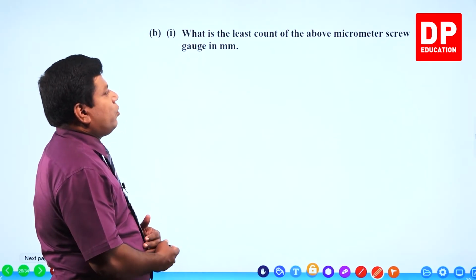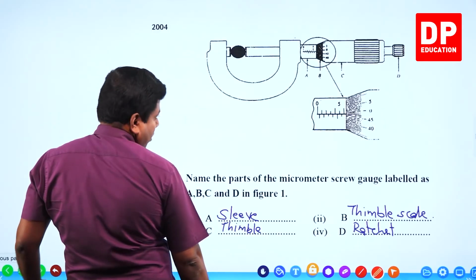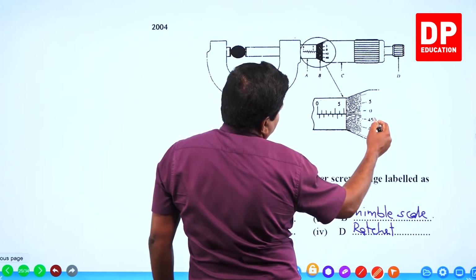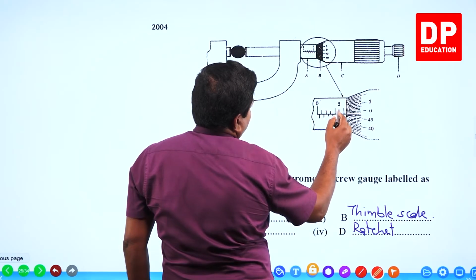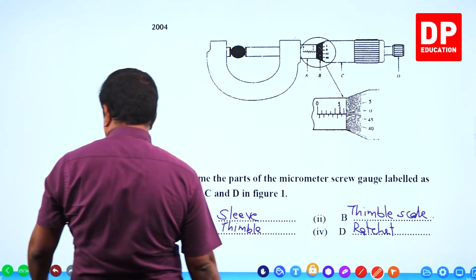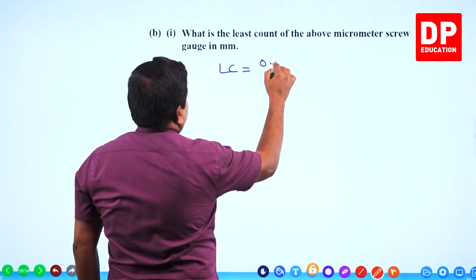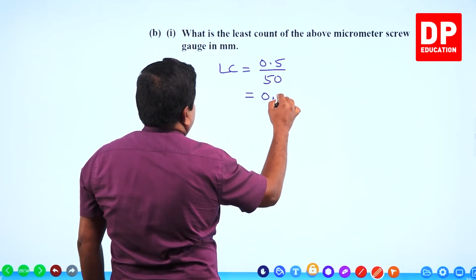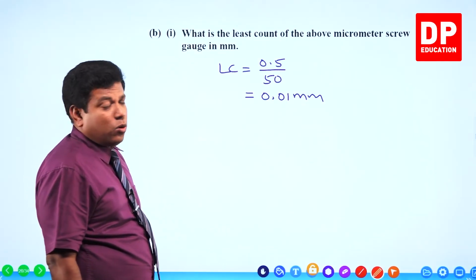What is the least count of the above micrometer screw gauge in millimeter? Let's see. You can see here it has up to 50 divisions, and then 0, 1, 2, 3, 4, 5, and then half also marked. So let's assume half a millimeter it moves when 50 divisions are rotated. That means 0.01 millimeter is the least count.